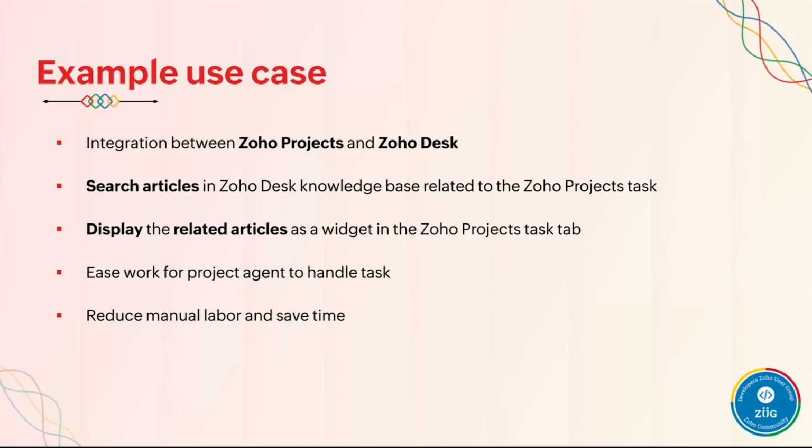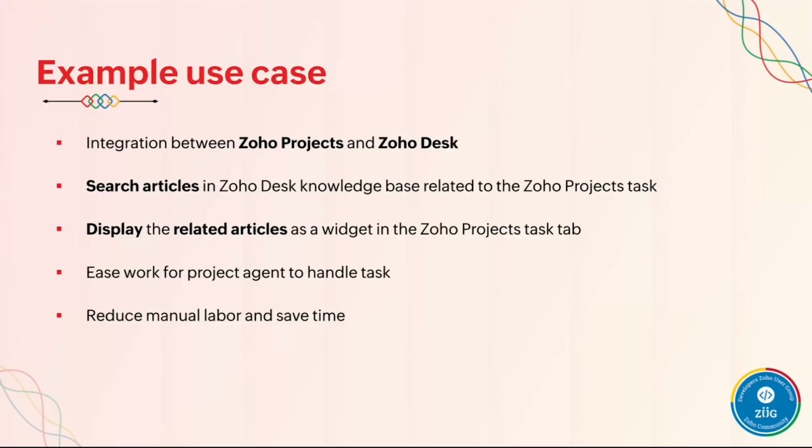So if an agent requires some prerequisite data, they can visit the Zoho Desk knowledge base, search for the articles related to the task they are working on, gather data, and then go ahead and proceed with their development related task. But say how convenient it would be if the articles related to the task that they are going to be working on are displayed within the Zoho Projects task tab itself as a widget.